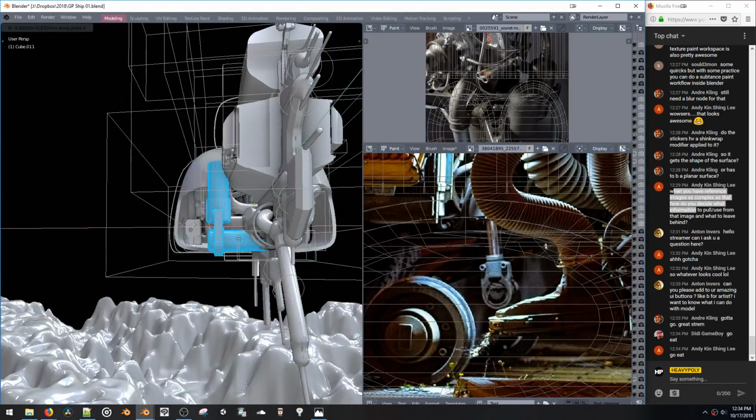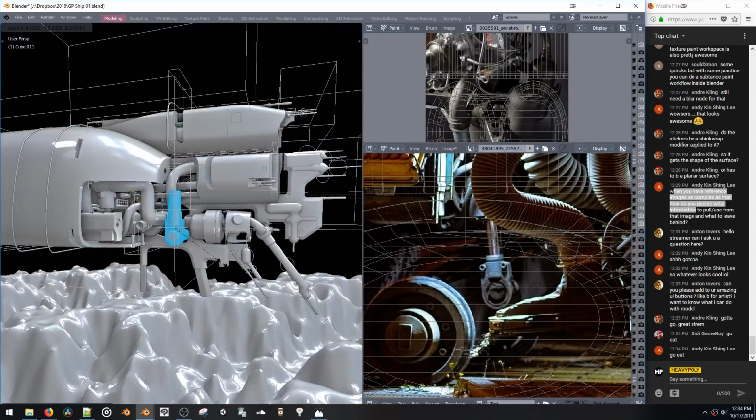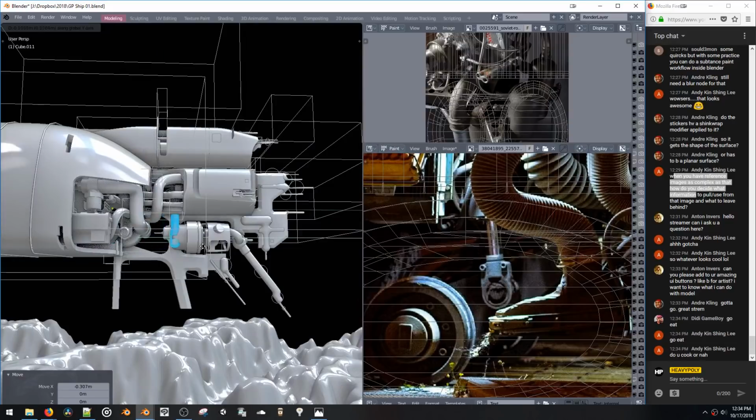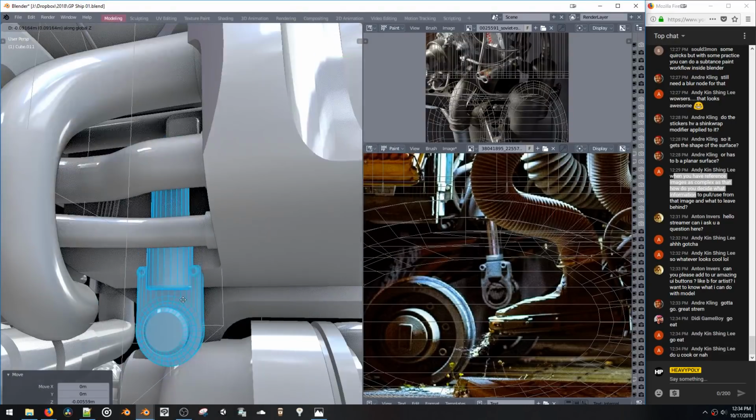But yeah, just pick certain parts, and you don't have to use them in the same way that they are in the reference. You can just put it somewhere else. And have him peeking out there.